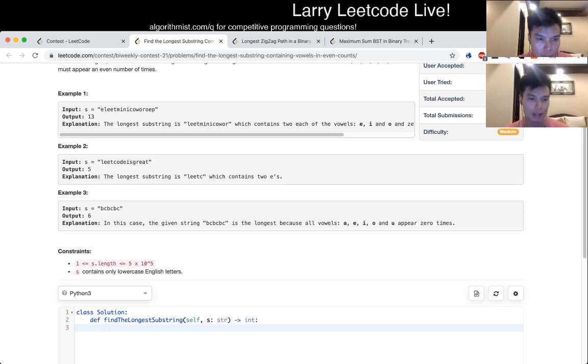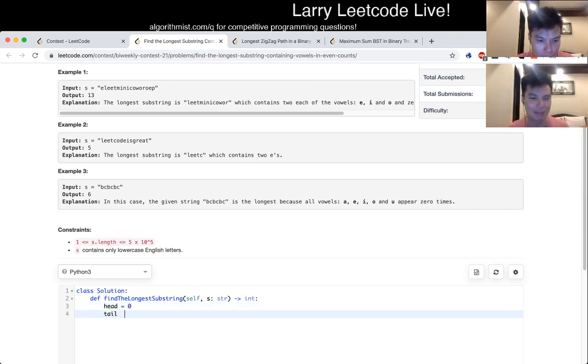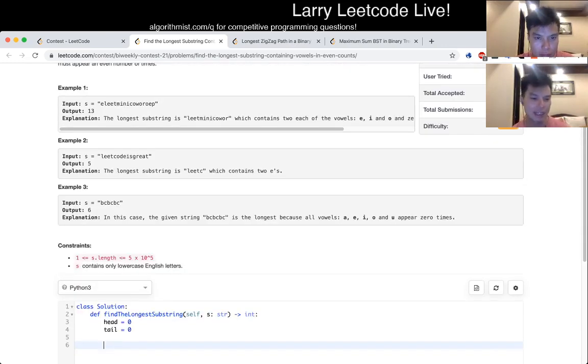But yeah, I type in here now, and then the case that I really struggle with was trying to figure out... I was also thinking maybe there's some kind of overlapping segment thing, maybe some greedy thing that I can play along with. The thing is that given that n is 10 to the fifth, you know that it has to be linear. Well, okay, linear or n log n, but linear-ish, right?